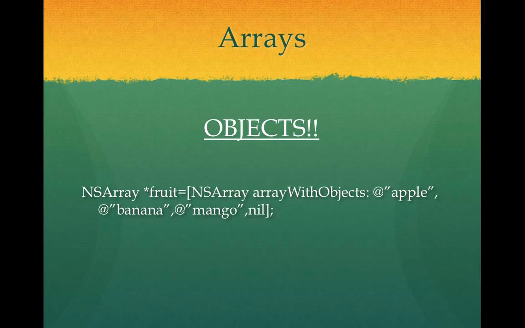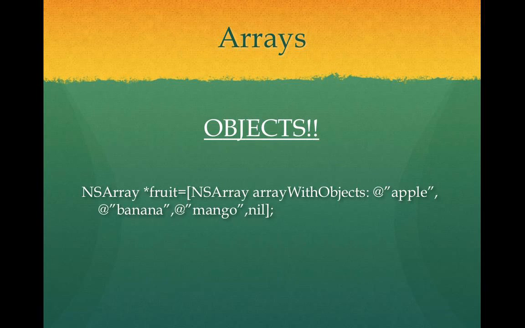And of course at the end of your array you have to tell it that this is the end of my array. So in C we use the \0, and in C++ we use the null. So I guess it's null, yeah. In Objective-C we use a small letter nil, just to indicate that this is the end of our array. So this is all for declaring and initializing an array.